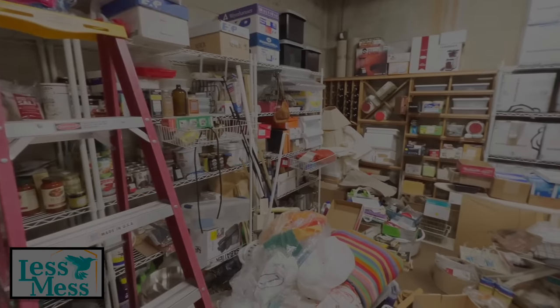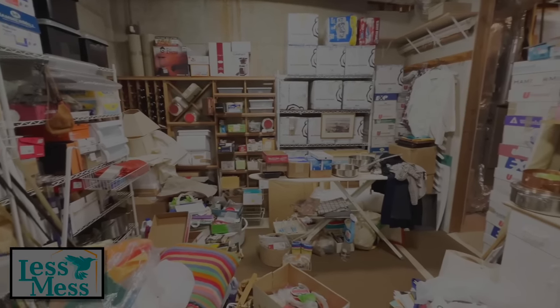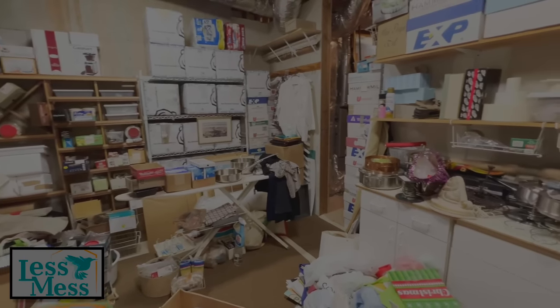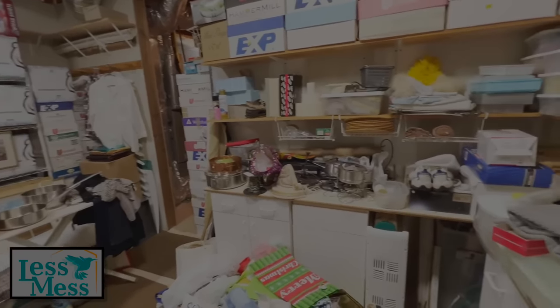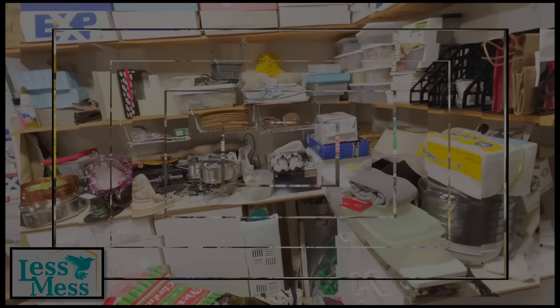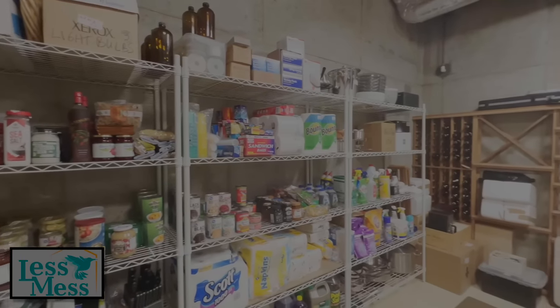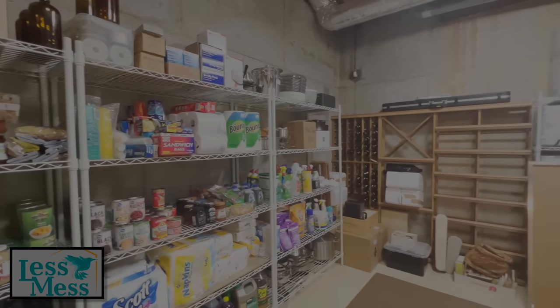Are you ready for some pretty spectacular before and after pictures? I cannot believe we got it all done and right at 4:30. The couple got home, and once they were able to go down the basement steps the next day, they were very excited about how well it looked.